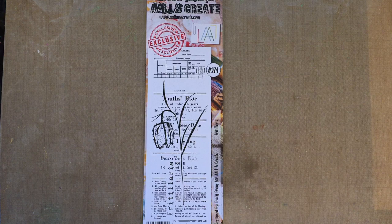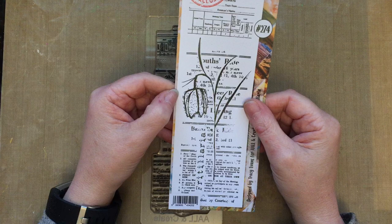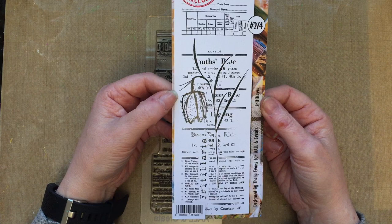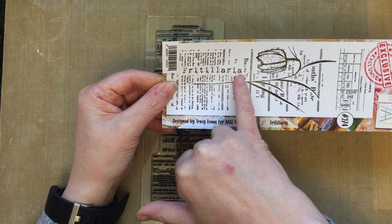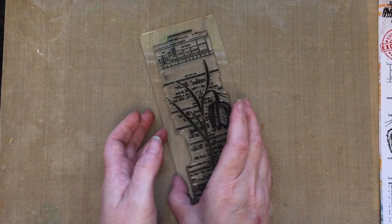Hello everybody, welcome back. I've got another demo for you but this time I want to showcase the fritillaria. I love this stamp and it was inspired by the fritillarias in my garden. I've got lots of fritillarias and they're so beautiful in spring, so to have them in stamp form is just fabulous. I love adding this font to my stamp sets as well, so we've got the fritillaria text there and the text in the background gives us two elements to work with.